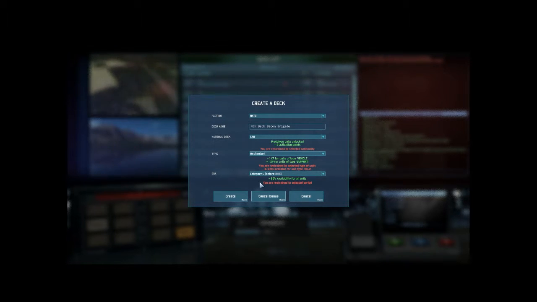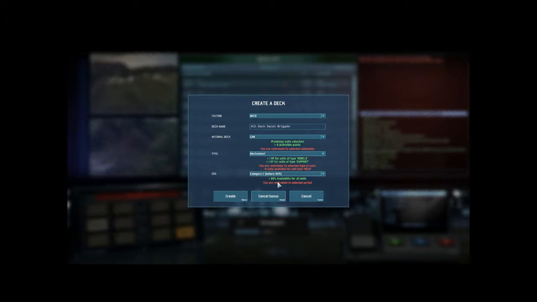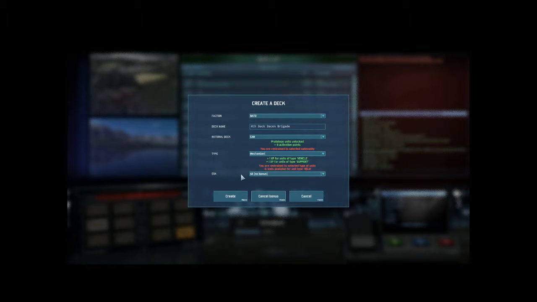But by picking 1975, you're restricted from a lot of units, the units that were made after 1975, but for the units you do have available, you'll get 80% more of them. So that will be good for creating massive hordes of infantry. But that one I'm going to turn off, because all the good stuff in Canada is after 1980. So, NATO, 4th Back Bacon Brigade, Canada, mechanized, and all units available.